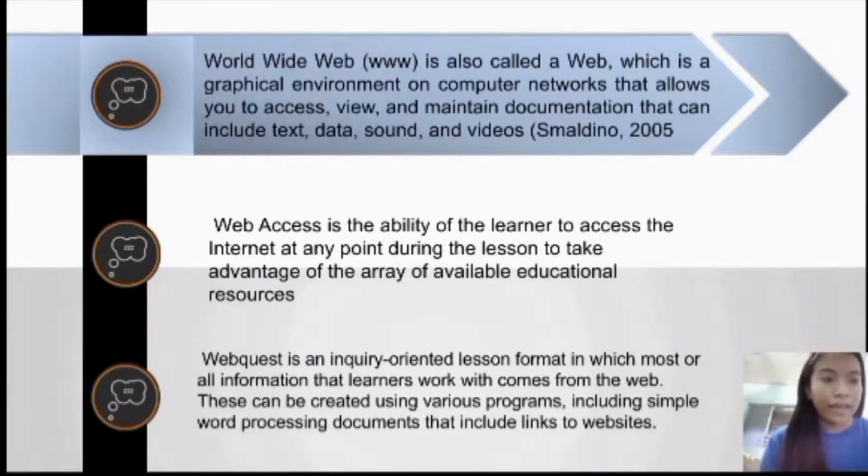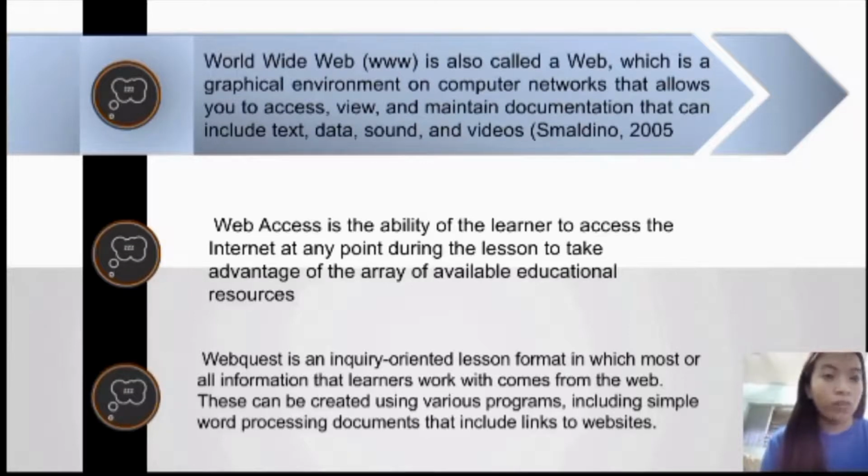I'm Maribel and I'm going to discuss the WWW, also called the World Wide Web, which is a graphical environment on computer networks that allows you to access, view, and maintain documentation that can include text, data, sound, and videos, said Smaldino 2005.